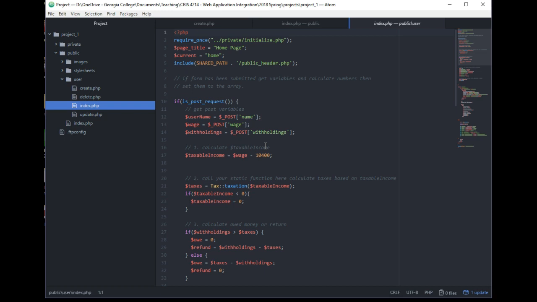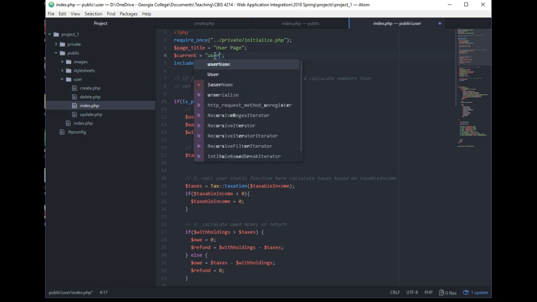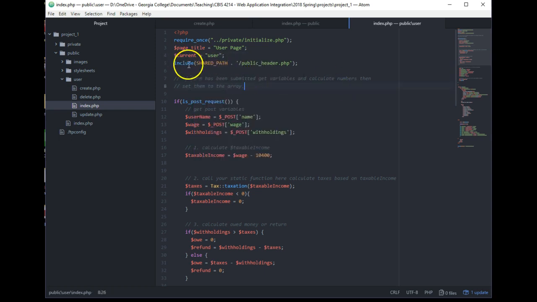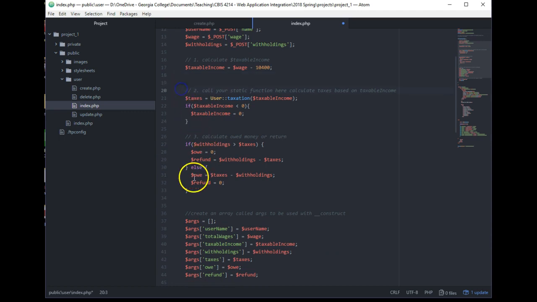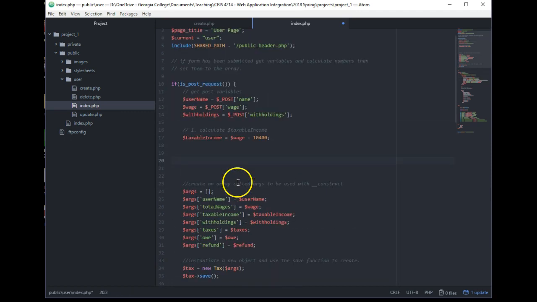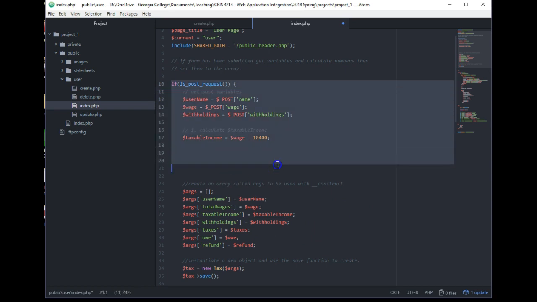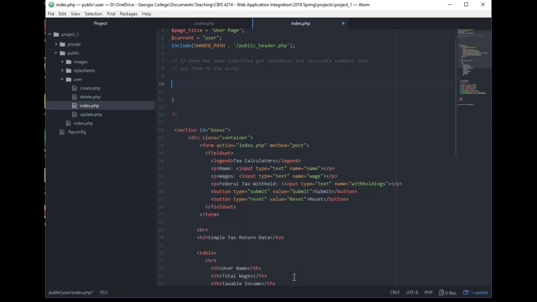Okay, so now on our page title, instead of home page, we'll call it the user page. Okay, and we'll call this user. Okay, because this is the user. Okay. And let's just close this one. Okay. Now here, instead of calling the tax, we can call user. However, we can just get rid of that because we don't need that. That was just a function call. This is saying if we post this back again, which we're not going to do. So we're not going to have a form on here. So we can actually just get rid of all of that on our table.